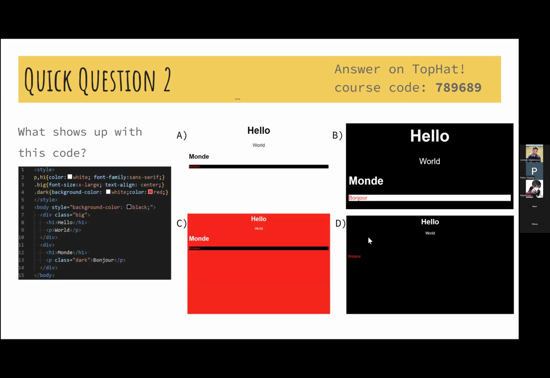All right, question two. What happens when the following code is applied?